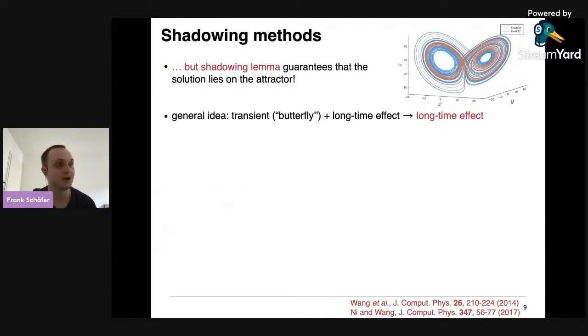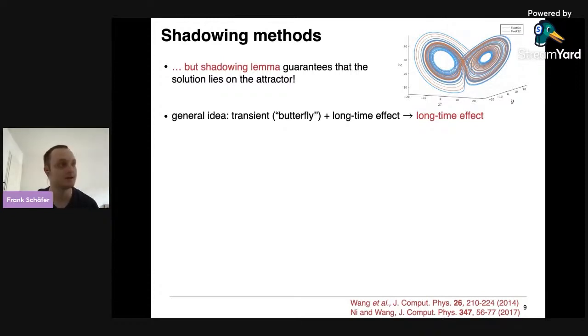So the important question which you should ask at this point is: the trajectories, though they diverge, and I mean the position on the attractor is essentially random, you still see that they kind of have the same behavior, right? So they're not going completely crazy, but both trajectories actually still lie on the attractor. And actually this fact is guaranteed by the shadowing lemma, or a bit more specifically, we can state the shadowing lemma as saying that there are actually initial conditions, so small perturbations to your system, which follow the true trajectory or the first numerically computed one. So not all of these trajectories will diverge, but there will be a shadowing direction, or another solution that follows closely the first numerical solution.